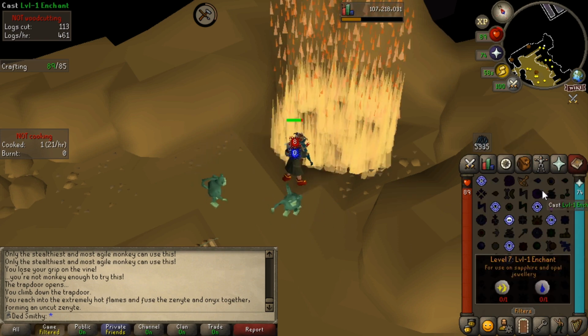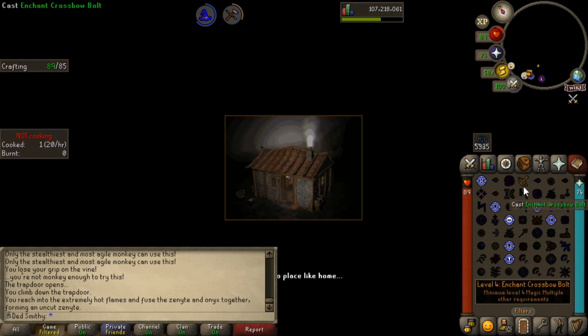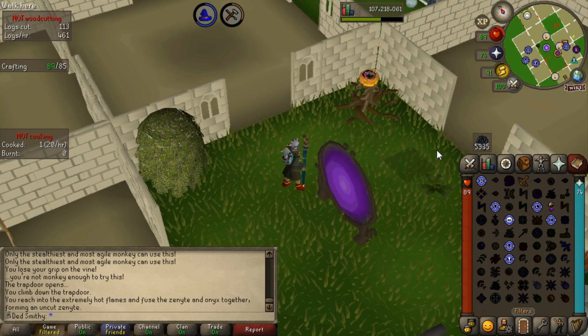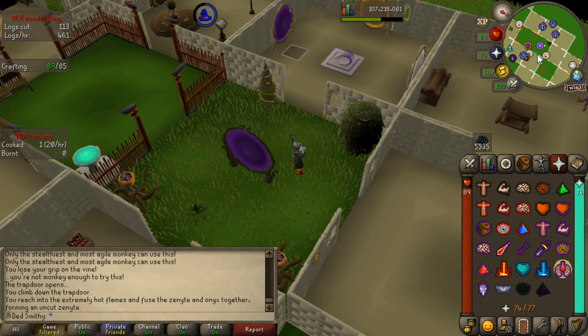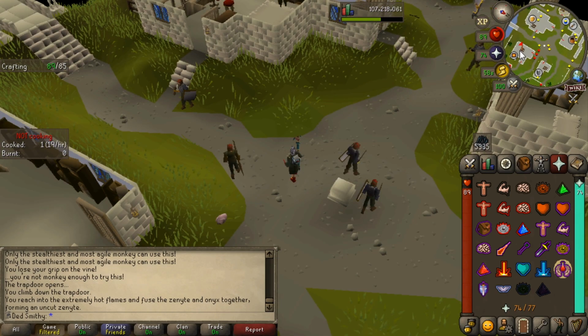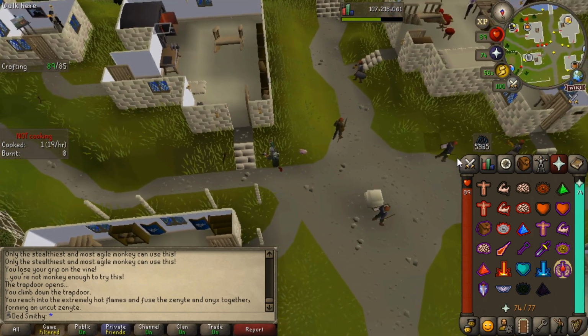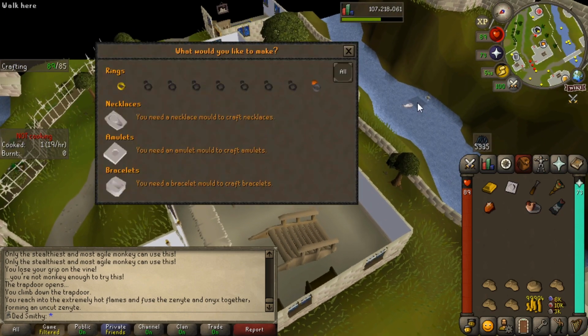Let's quickly turn off the gear, teleport home, and we'll go to the furnace in Falador, I think. Let's whack preserve on while we're at it. Where's Falador? There it is. Right, let's run to Falador. Boom, boom, boom. Right in here. Smelt furnace. I don't know if we need to make the ring at the furnace as well. There we go. Make Zenyte ring.